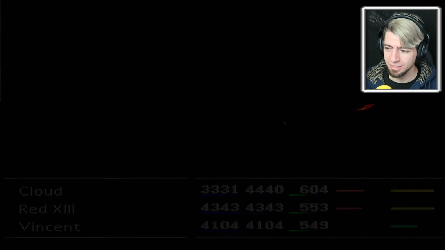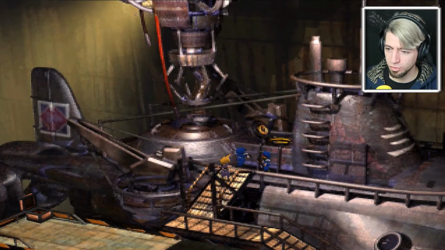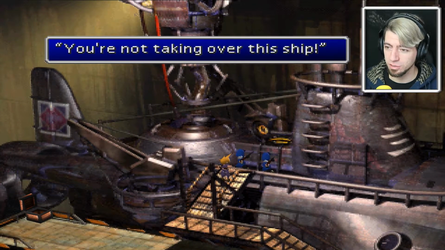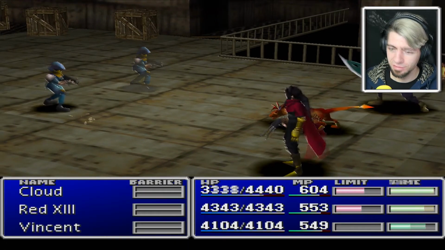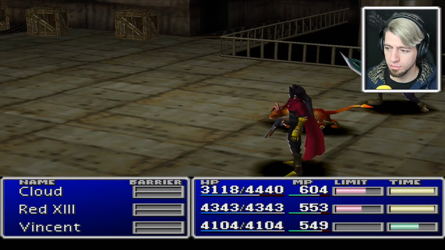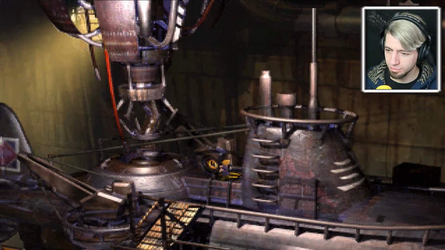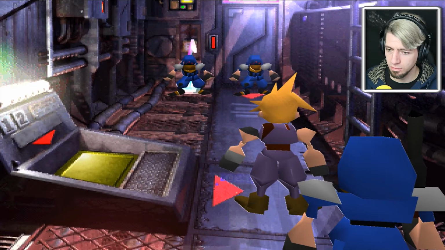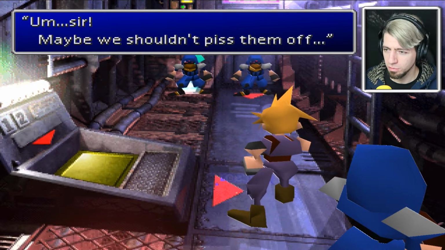Boom, dead in one shot. Shotgun to the face. Yeah, so we're gonna steal this other submarine and see if we can chase after the red one. They're not taking over this ship. Come on, guys. I think we know that we are. Just step aside. Right, come on. All aboard. You want the sub? Just try and take it. Sir, maybe we shouldn't piss them off. Yeah, that guy's got the right idea.